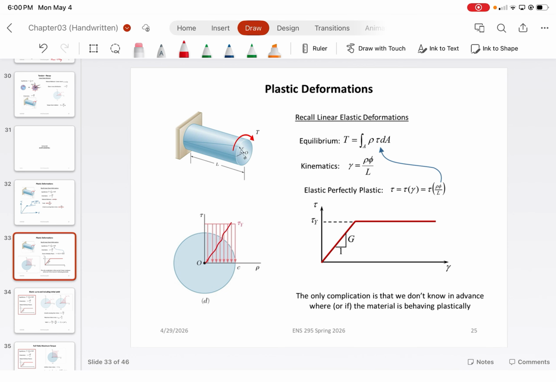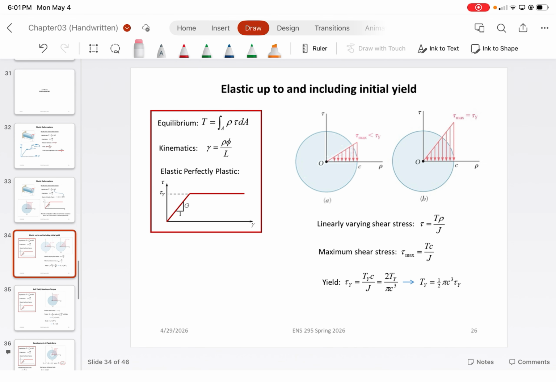Granted, you can also have some partial yielding. For example, it could increase linear elastically for some small region here, and then it could just plateau at the top. So it all really varies on what the force is and how much yielding you're expecting within the problem. The only complication is at what force it yields, and then how the system behaves afterwards, and then performing iterative checks to validate that.